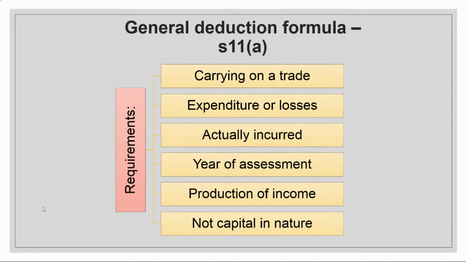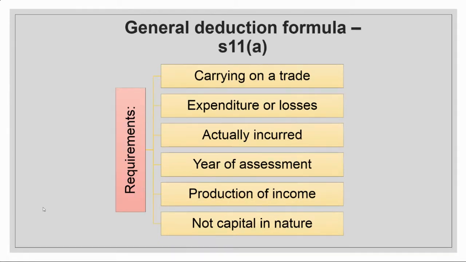Now, generally, with expenses, it's in the year that you've actually incurred it. It doesn't mean when you've actually paid it. It just means you are obligated to pay that amount in that period, or you have already paid it, whichever is the first. It is in the production of income. Now, that is generally where the difficult part comes in to motivate whether it's in the production of income, because there is some case law that says that certain risk, even though it is associated with a business, if you were negligent, you will not be able to claim the deduction, as that would not be seen as part of the production of income.